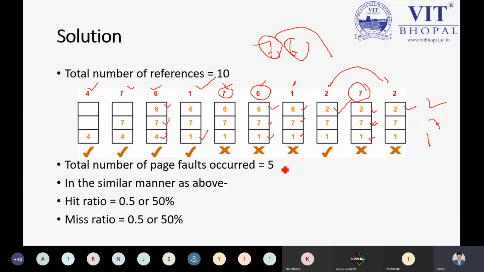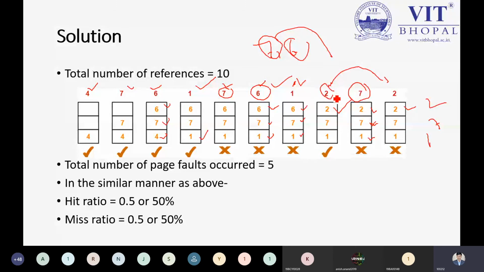Now, so this is the order. 4, 1, 7, 6, there is no problem. 1 is no problem. 7 is no problem. But for 7 we need to see that 7 will be used the next time in our record. Okay. So definitely we will keep this here. But if a page fault is occurring here, so no problem. 6, a page fault is occurring over here. But we will add the same one. So a page fault is occurring. So there is no problem over here.